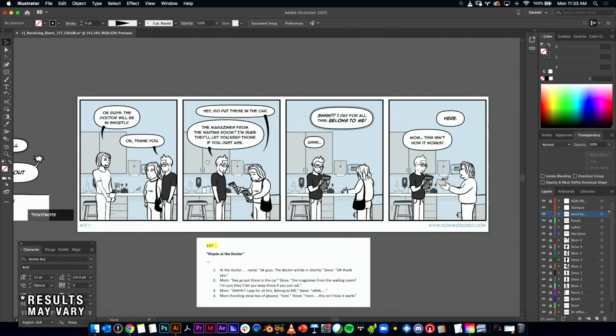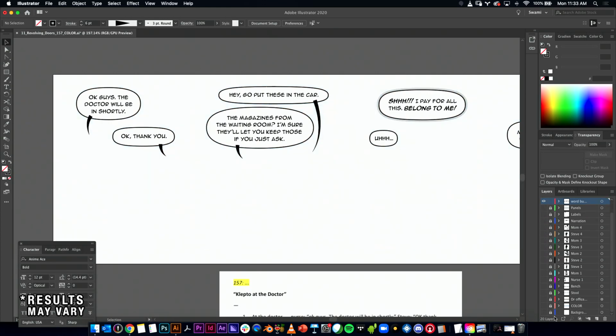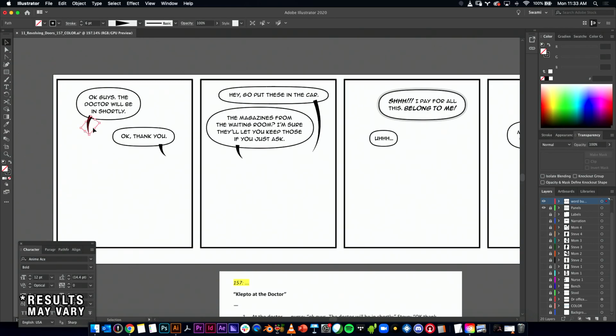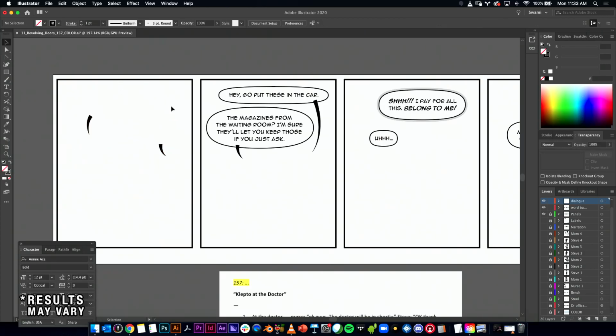Maybe it's a matter of balance on the panel. Maybe it's the sort of thing that if you were just looking at your panels and word bubbles, get rid of the tails even, or get rid of the bubbles themselves.